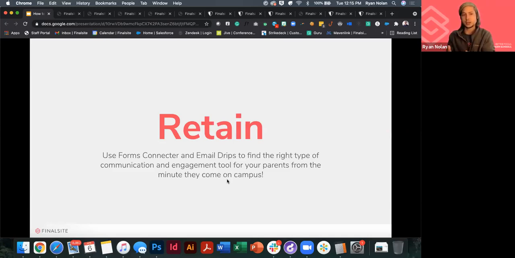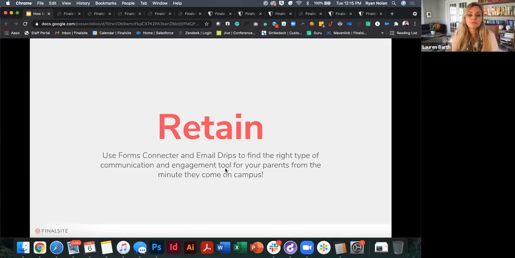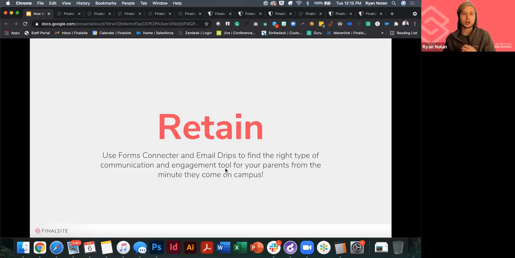As we turn into this new day and age where everybody's lives are more hectic, day to day, hour to hour, the way that folks absorb and get their information really varies. It can vary parent to parent, by time of day, device, and location.